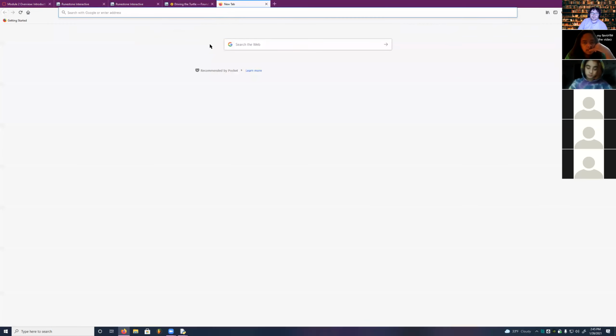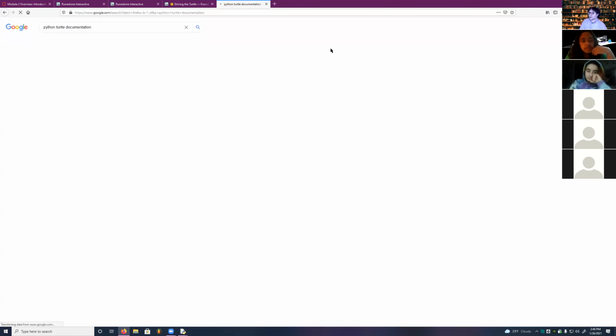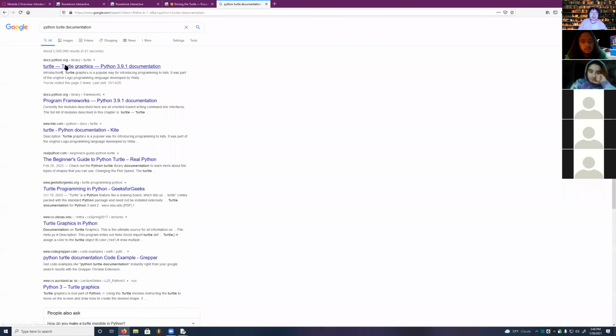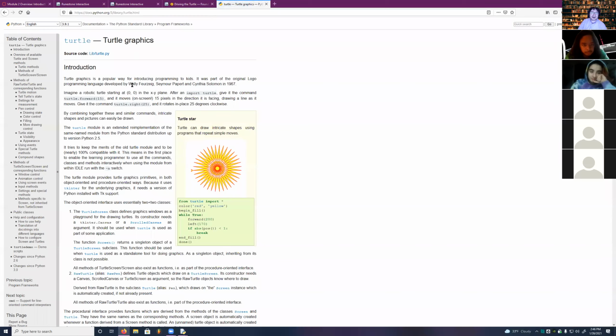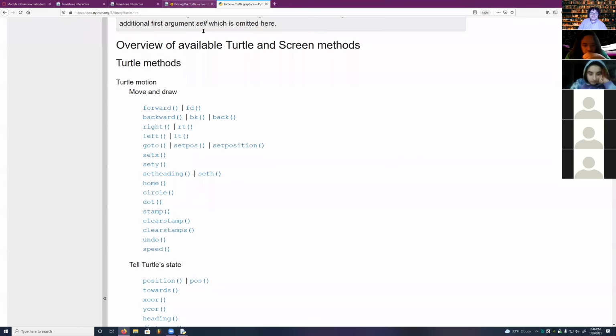Now, if you want to learn more about commands that turtles can do or anything in general about Python that's built in, you use this magical Google phrase: Python, thing I want to know about. So I want to know about turtles. And then either docs or documentation. That is the magic Google phrase. Generally, the first link will work. Turtle graphics. Here's a small program, for instance, that draws this thing above. And these are, in fact, all the different instructions that a turtle can do.